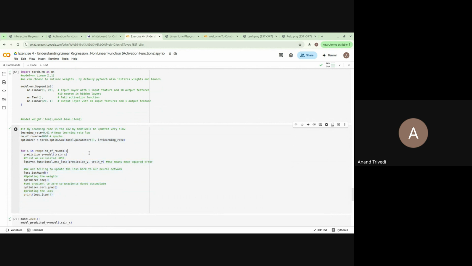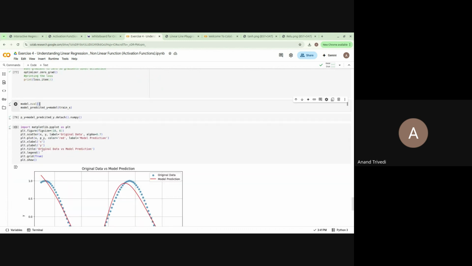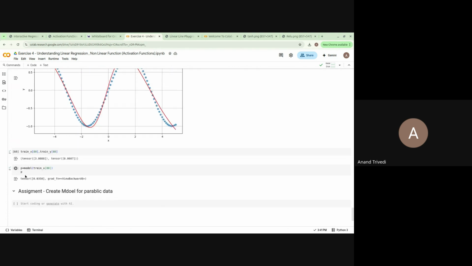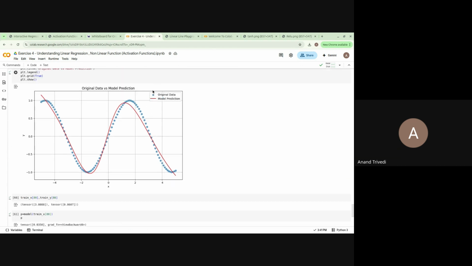This time we took everything automated, I mean, from the PyTorch function itself. And then we went for prediction. So that's it, I guess. We can now go ahead with how we go for nonlinear functions.